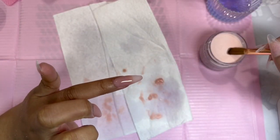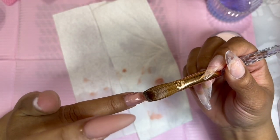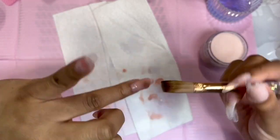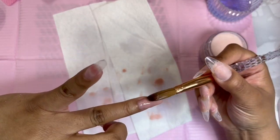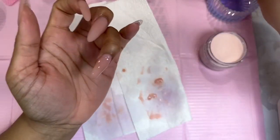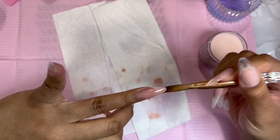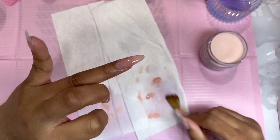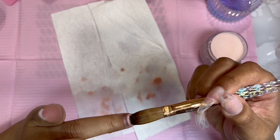So I don't typically do my nails every other day or every other week. I, no lie, will go 4 to 6 weeks in between doing my nails. I don't worry about always doing fill-ins because I'm always changing. So I do like 3 sets of square and I go back to almond. So I soak it off anyway and do a whole new set. And then I get tired of almond and I'm like, oh wait, they're so long. I haven't had short nails in a while. And then I'll do short, and then 3 days later, I immediately regret it because I hate short nails on myself. So I'm always changing my shape out and everything like that.